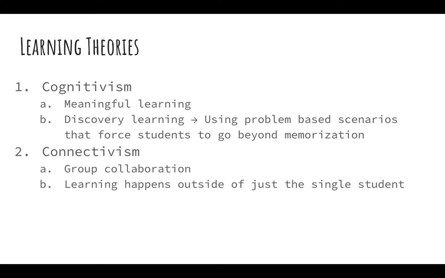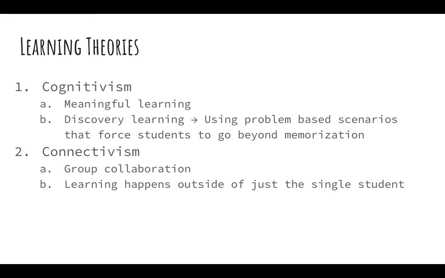Going along with that, the second theory is connectivism. So connectivism, I'm focusing a lot on the group collaboration, connecting what do they know about immigration, what do they know about citizenship, to, okay, here's what they think the best solution is. So making those connections through peer interaction, through other sources, of not just pulling information from themselves, but also using other sources. So specifically in this case, it's going to be Google and all the other websites that Google has to offer, some of the American immigration websites that they can go and pull information off of.